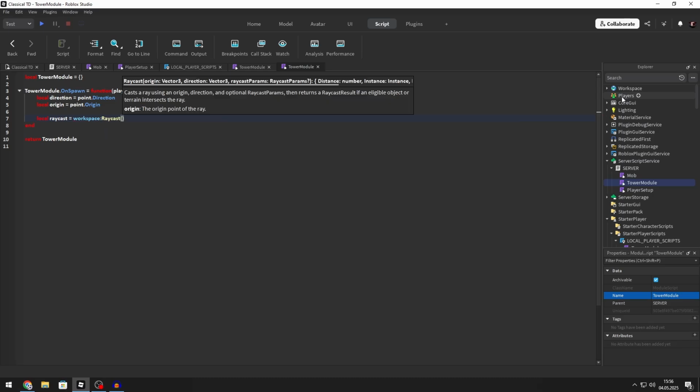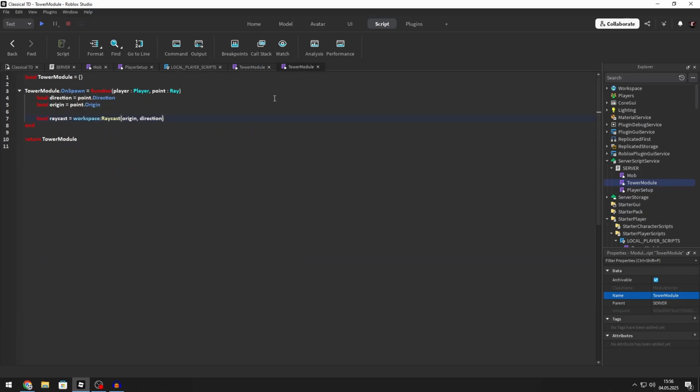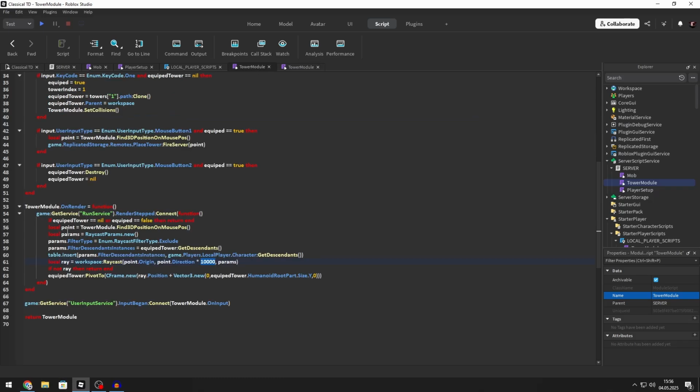So it wants the origin. So we put origin and the direction. And again, like in the tower module, we put the max distance. So I can do times 10,000 like this. And the raycast parameters, I will just copy these, just like that.